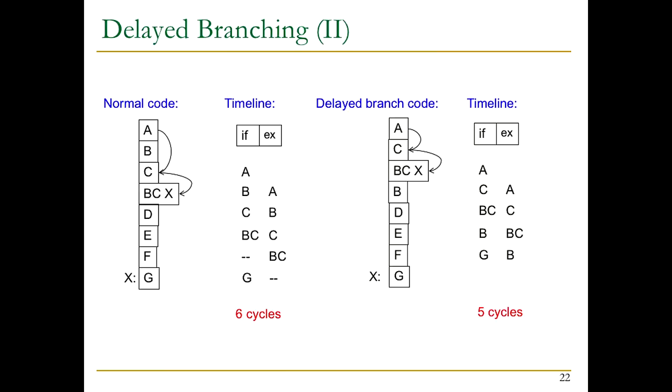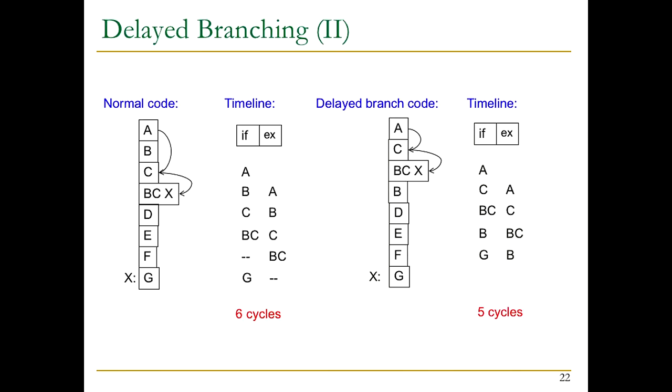Now the question is, can you always find an instruction to fill this delay slot? If these were all dependent, A, B, C, B is dependent on A, C is dependent on B, and the branch conditional is dependent on C. What do you fill it with? Anybody have any guesses? It's only helpful if you use an unconditional branch, like if you're going directly from A to C, then you can fill it. But if there is a condition on B, then it would not work.